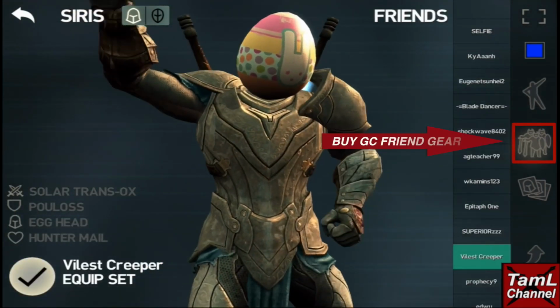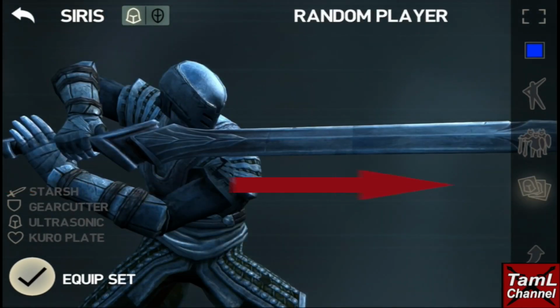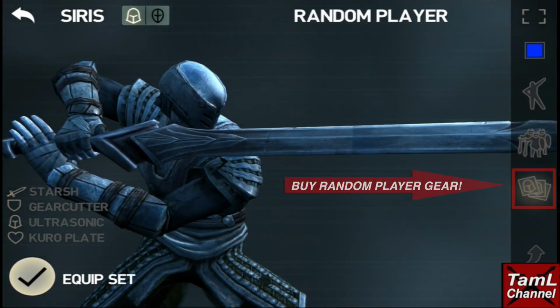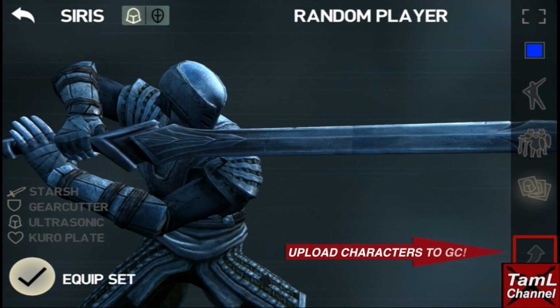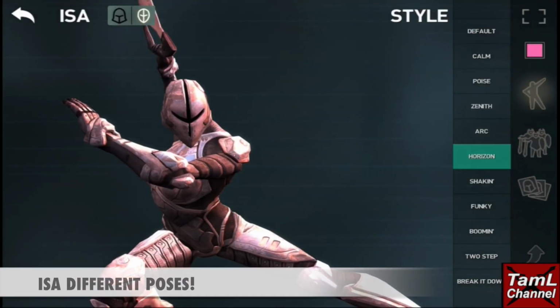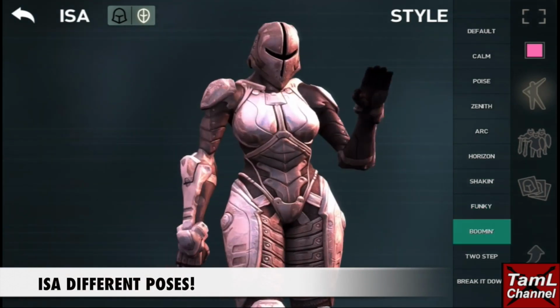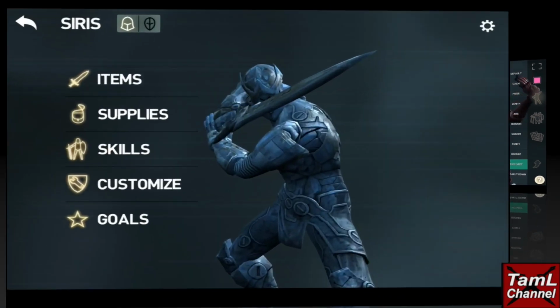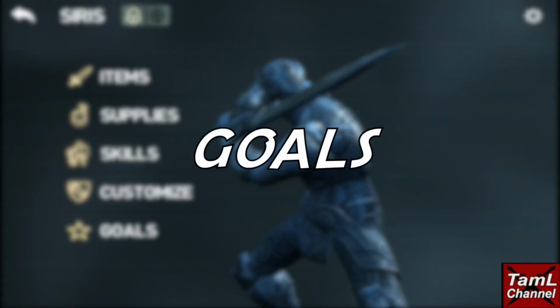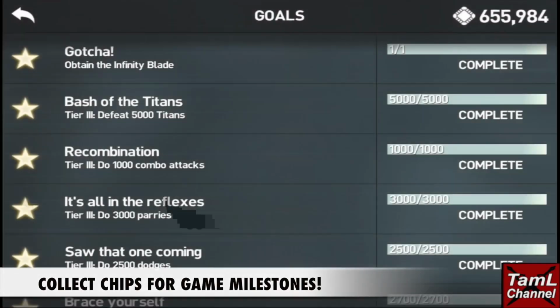You can also check out your Game Center friends' gear and buy it at a discount, and you can buy random player gear. And you can also upload your own character to Game Center for your friends to purchase. Issa has her own set of poses, and they're different to Cyrus with her dance and stationary positions. Now we'll look at goals, and you can collect chips by completing game milestones.